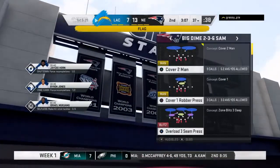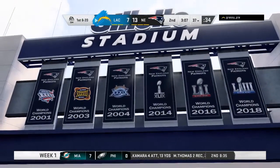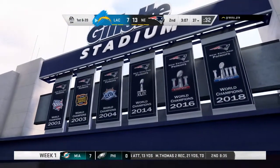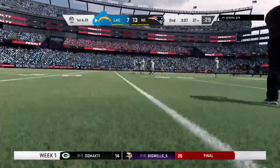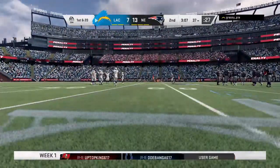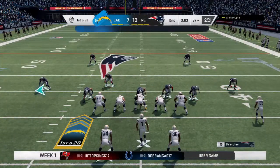Umpire threw the flag, usually always indicates holding, and that's what we've got. And you know, depending on their positioning, where you are on the field, the umpires get different responsibilities, but always, always making sure no one's holding. So following the hold, they're in a bit of a hole here with a 1st and 20.